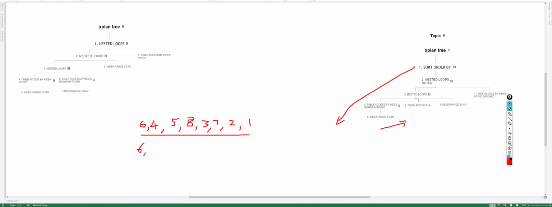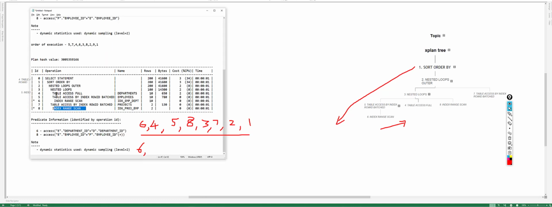We need to check the first child, table access by index row ID batched and index range scan. These 3 are the children, so 4, 5 and 8.